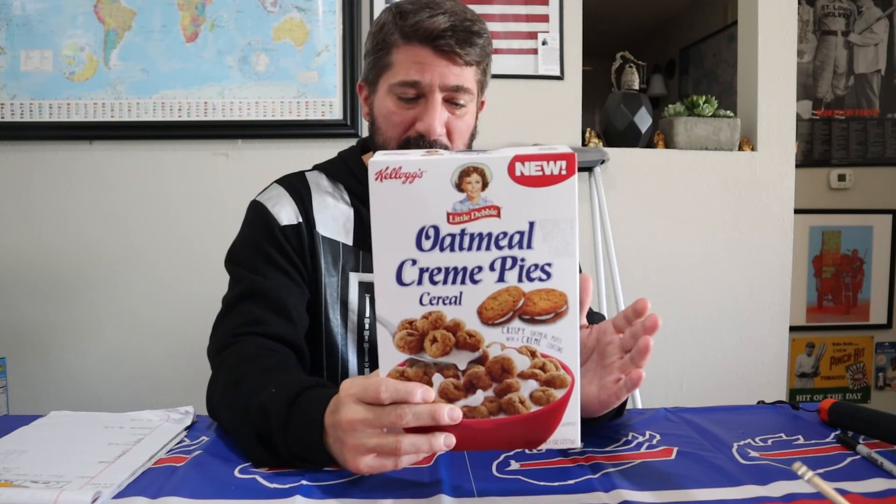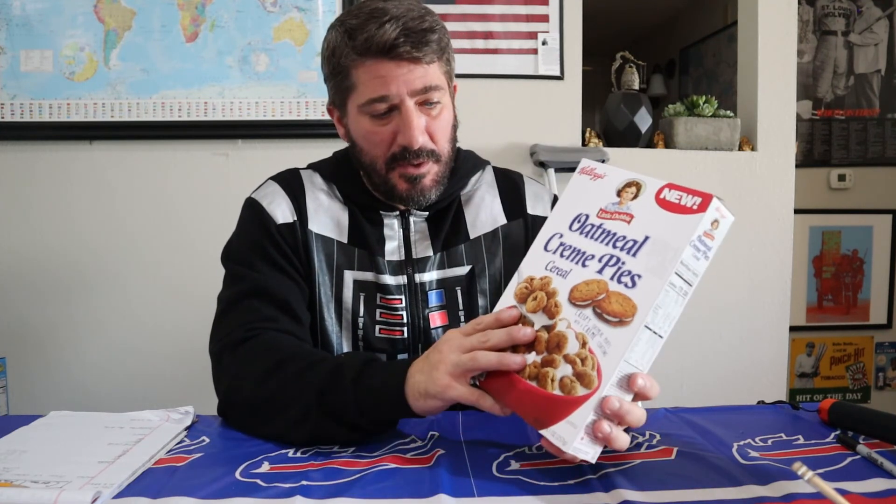For the TMDX factor: I sure did enjoy feasting on this one. It's a delicious cereal that brought back a lot of fun memories of eating oatmeal cream pies in middle school and high school. The fact that they were able to nail the taste of the oatmeal cream pie is a really significant point in making a good cereal like this. The nostalgia was great, the taste and the brand collaboration with Little Debbie was excellent. It made me extremely happy, so I'm going to give it a score of 4.5.